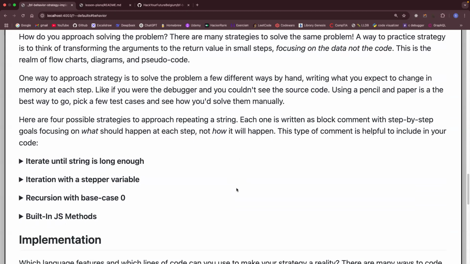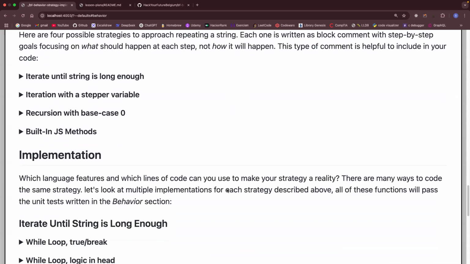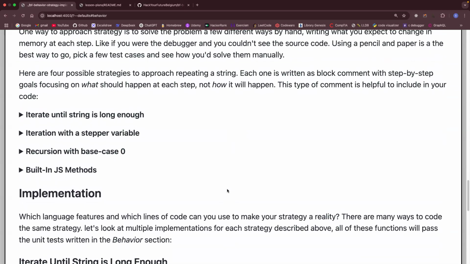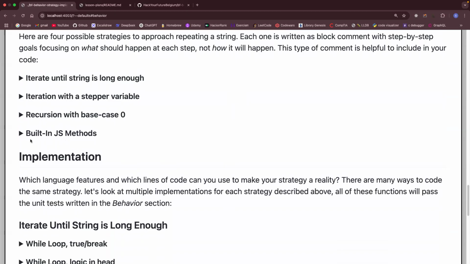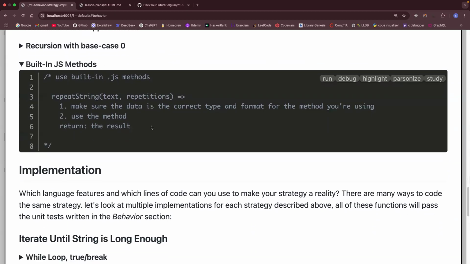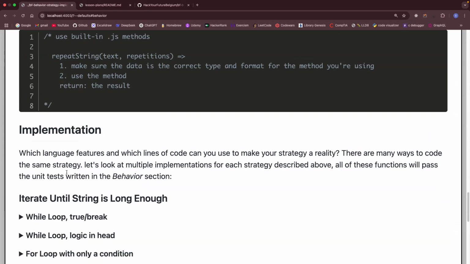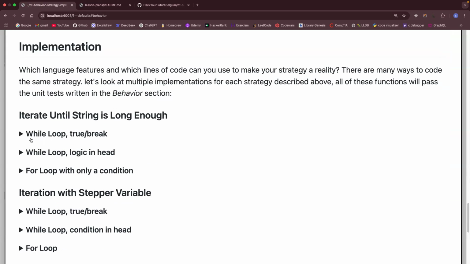Yes? Good. Implementation, that's the interesting thing. So in the implementation, let's take this simple plan. Now here, that's my strategy. Now I need to implement it in JavaScript. So that's what implementation means. I will take this plan and implement it in JavaScript. And of course, when I implement it in JavaScript, I need to decide which type of loop I'm going to use. Am I going to use a while loop or a for loop?